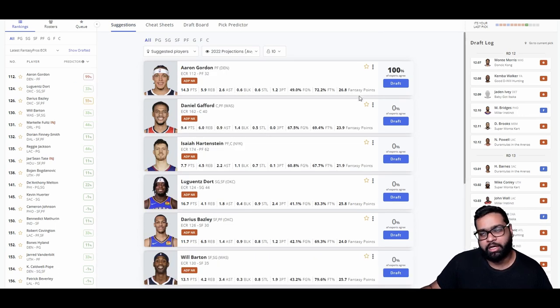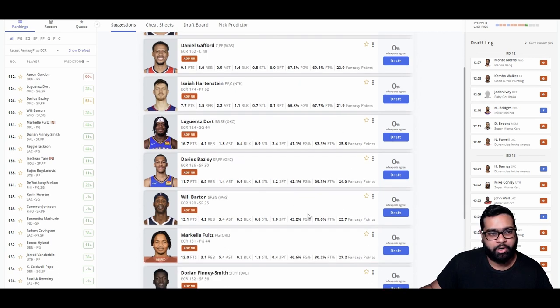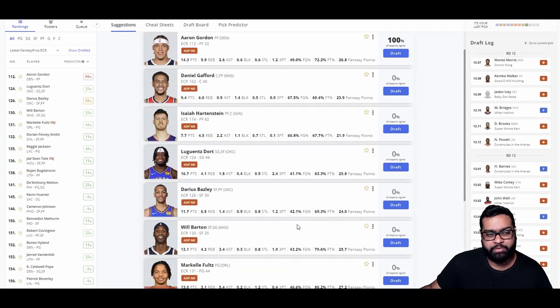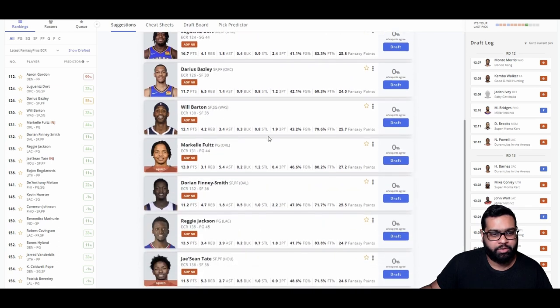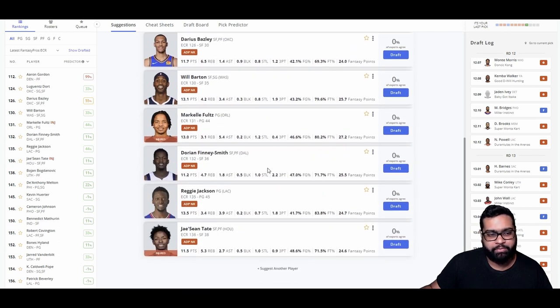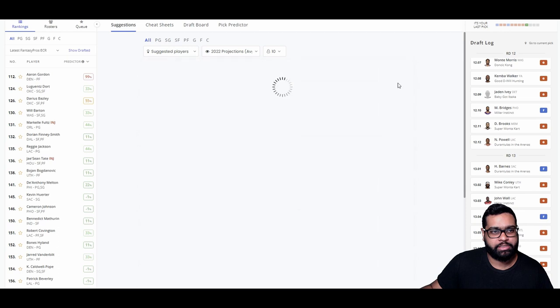I do think he's in line for a little bit of a decline with Michael Porter there and Jamal Murray coming back. But definitely the best option I think available. You can make an argument for Luguentz Dort and Darius Bazley. I wouldn't take Barton this time because I think he's coming off the bench in Washington. I don't know if Gafford is... No, Porzingis is starting, so that's another thing. Dorian Finney-Smith is okay, but he's not really an amazing rebounder. He's better in real life than he is in fantasy. So we're going to go Aaron Gordon, see how the team looks afterwards.